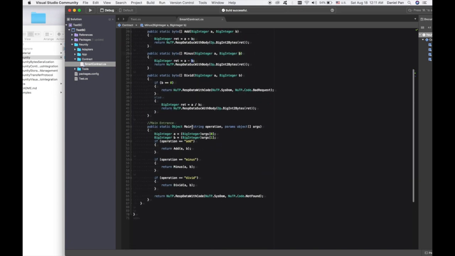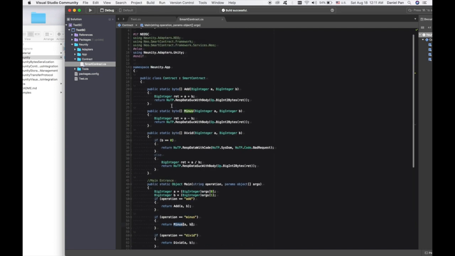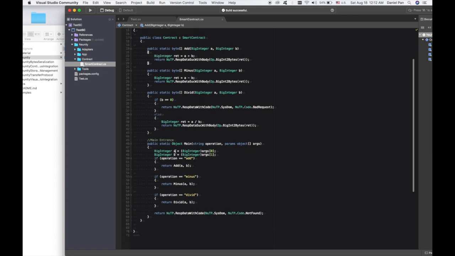As you can see in this template, we have the main entrance with 3 basic functions. The arguments are 2 integers, a and b, and we have 3 operations: add, minus and divide. We put that into 3 functions, and they are supposed to calculate the 2 integers with the add, minus and divide operations, and return a response.